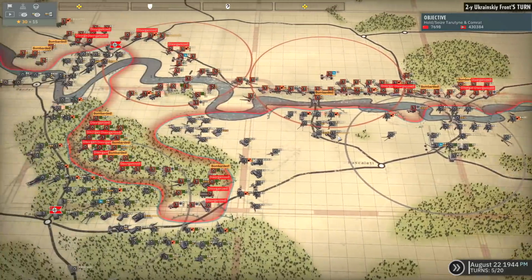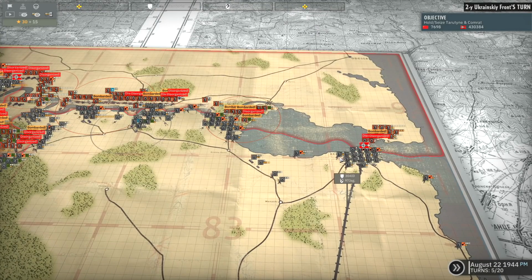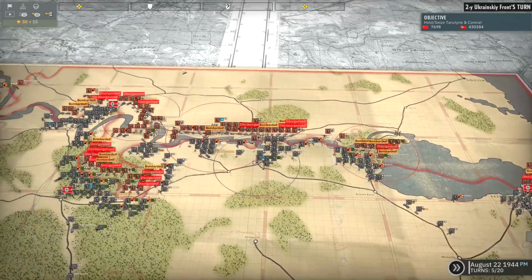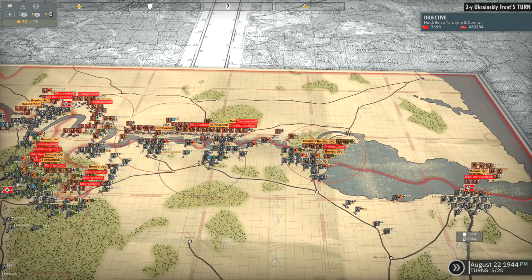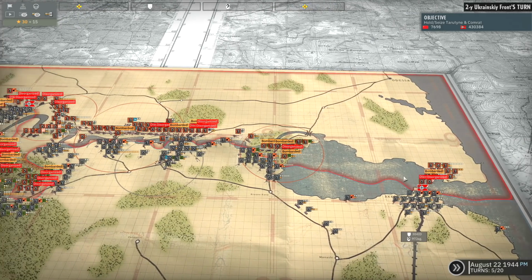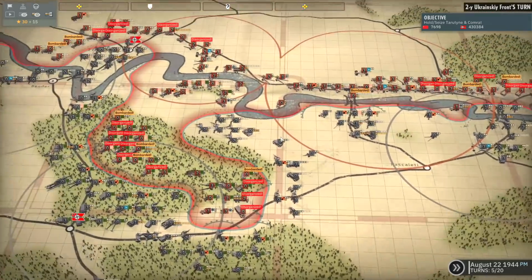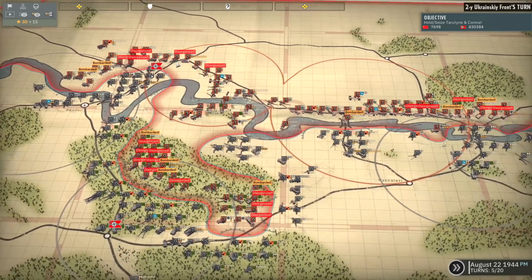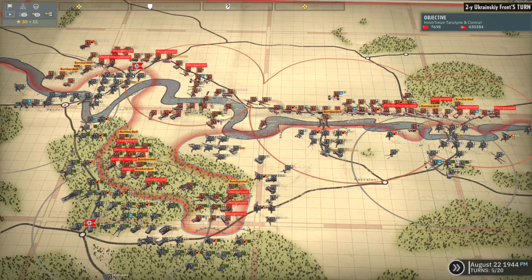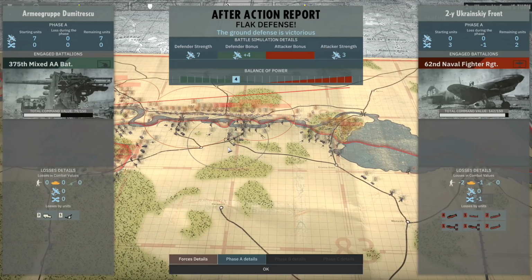Although trying to get through that right hand side isn't a stupid idea, really, because in terms of actually winning the campaign, getting through here would allow me to surrender, or I guess disorganize and surround all the units in the middle if I manage to get across there. As you can see, most units are currently disorganized or bombarded at the moment. I think that might be the last of the attacks that we got to deal with.